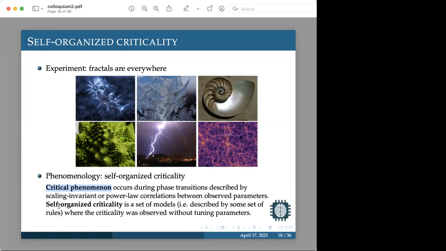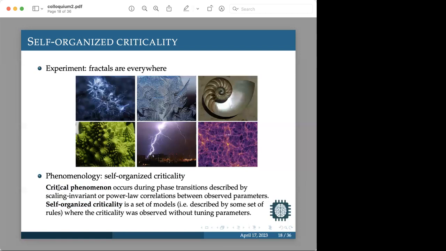And there was a very popular topic, I don't know, 30 years ago. People said, well, certain systems just self-organize themselves to be critical. The sandpile model by Bak and others is the first example, but some other models were developed. So we want a system to be in a critical state, and it would be even better if it adjusted itself to be in a critical state, so you don't have to fine-tune temperatures. It just goes to that state.